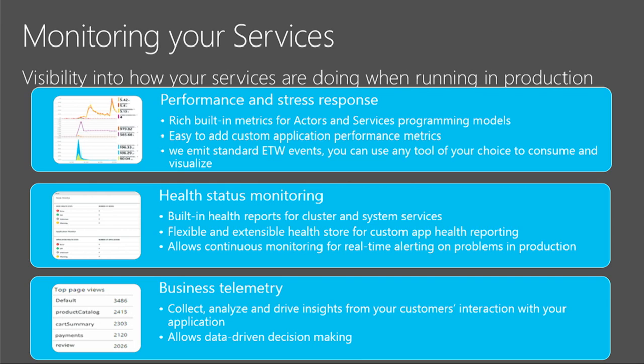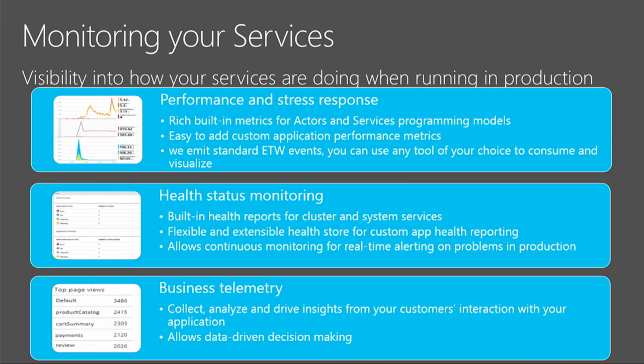So when I think about monitoring, if you're running a service in production, it is critical that you have visibility into your application and how the services are doing. I categorize them into three pieces: performance and stress response, service health status, and collection of telemetry for your service, so that you can actually know what really happened.